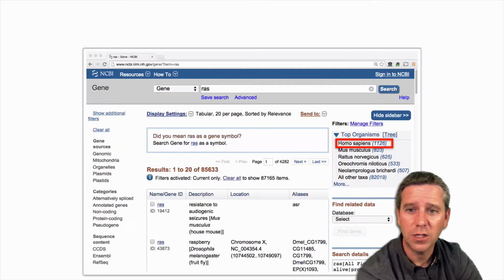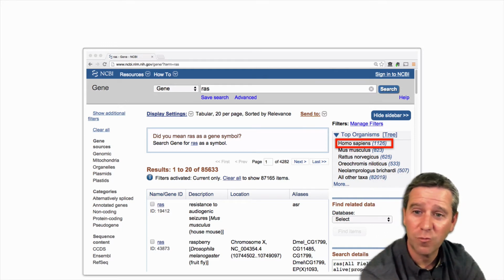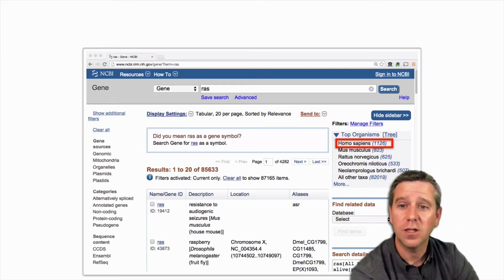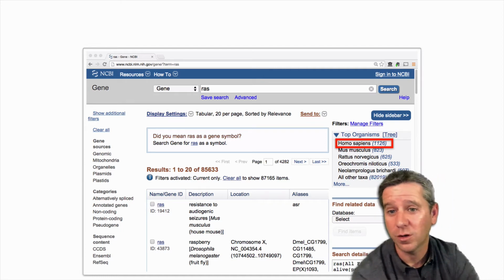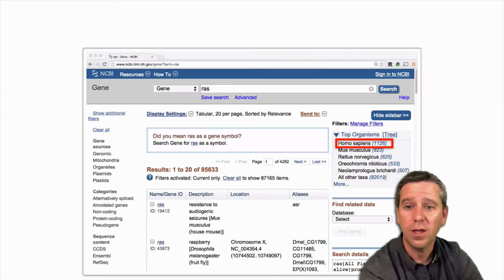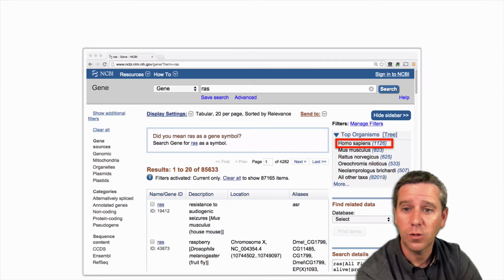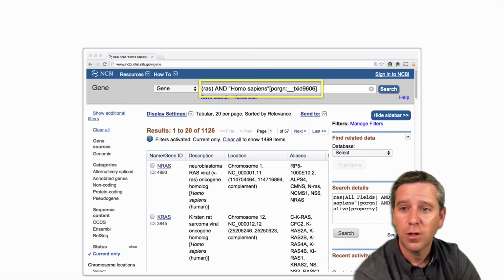I'm going to click on the gene entry, and this will take us to all sorts of information here on things that are found with RAS. Now the fictional seminar was about gastric cancer, and we're kind of human-centric, human-biased in that seminar. So we're going to click on the top organisms here. We're going to say Homo sapiens. So I'm going to click on that. That'll filter our results down to humans.